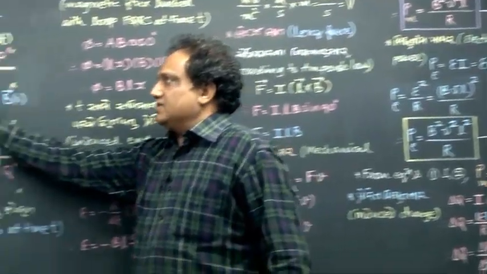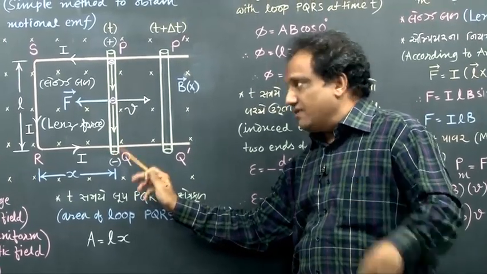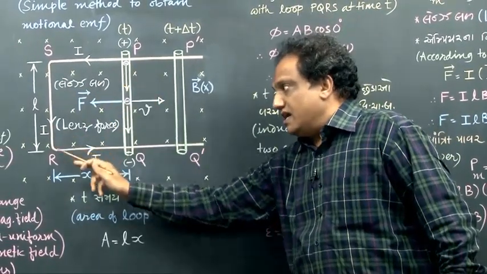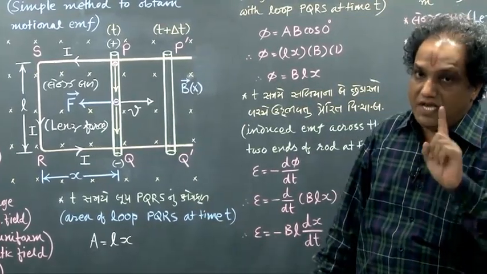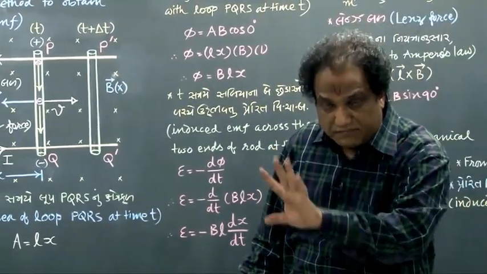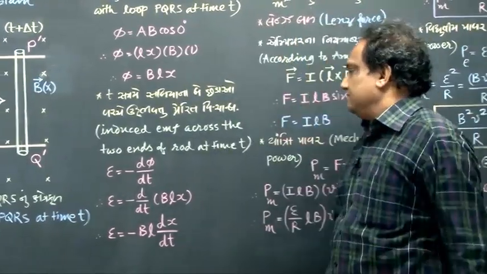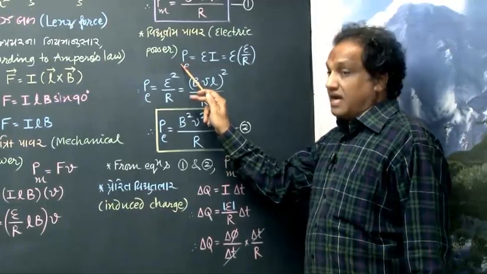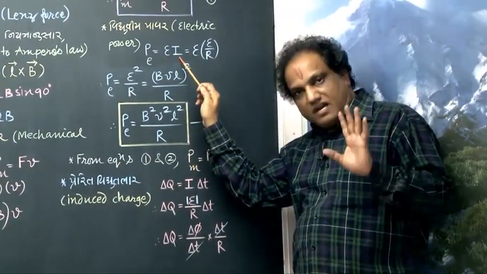Here we are getting some induced EMF. And because of production of induced EMF, we also get some current. Then don't you know the formula of electrical power? It is EMF multiplied by current. EMF multiplied by current is called electrical power. Fine. Now electrical power generated is given by this formula, EMF multiplied by current.